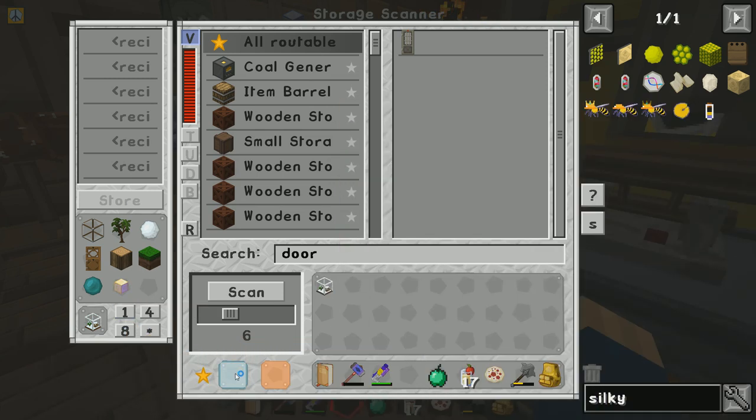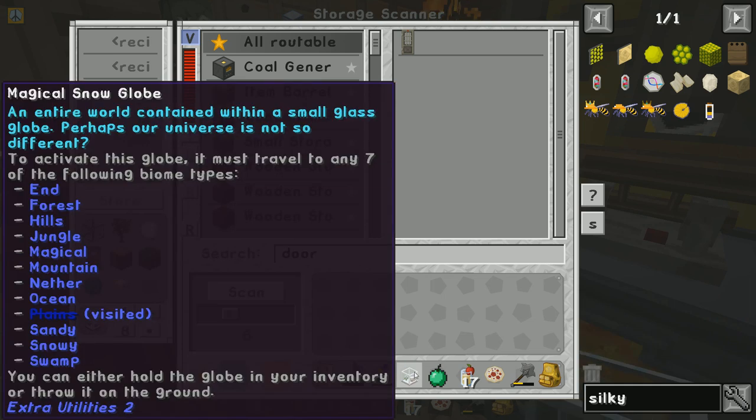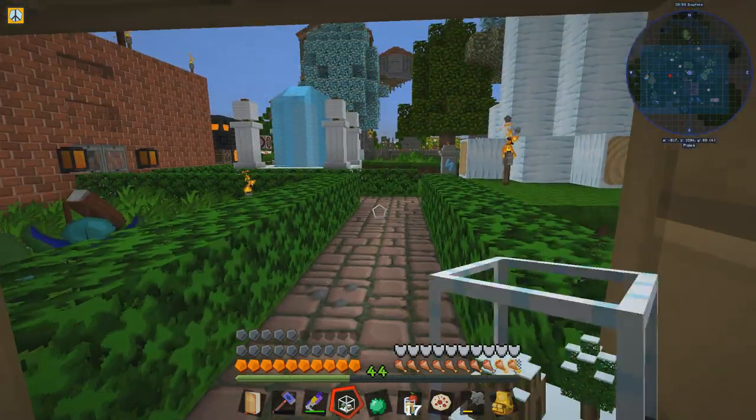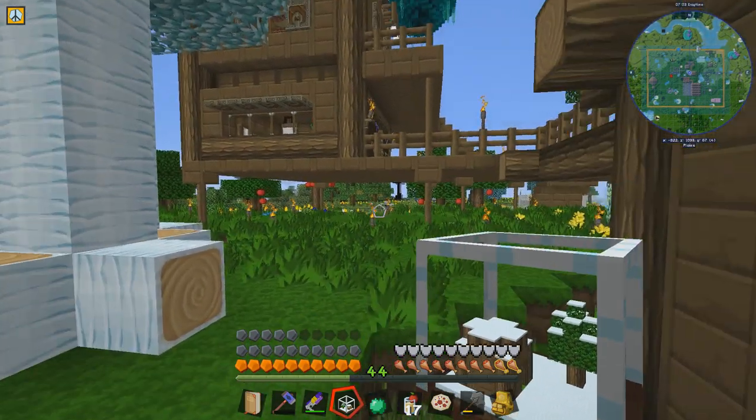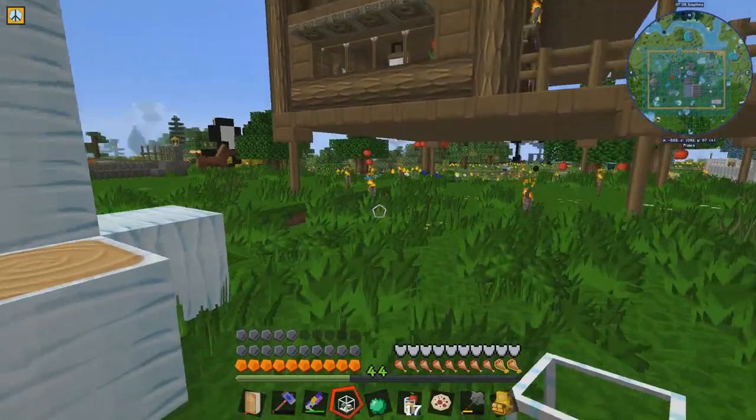Look, I've got myself a snow globe. Oh, isn't that nice? Right, so we've done the planes. Woo, woo. Look at that. Oh, look at how nice it is. It's got a little house in here. It's got a tree. Oh, it's nice.